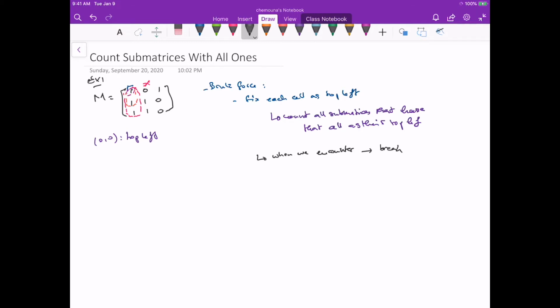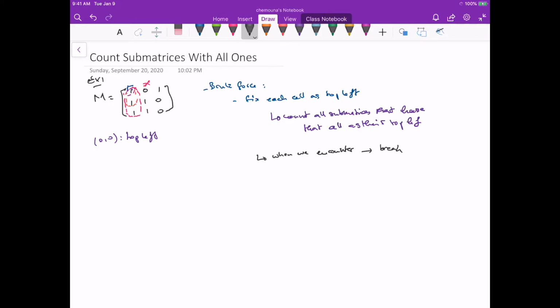What I did manually here is I fixed 0, 0, and then I went down through the rows so that I can construct submatrices. As long as I have one, I keep going down, increasing the value of my row.